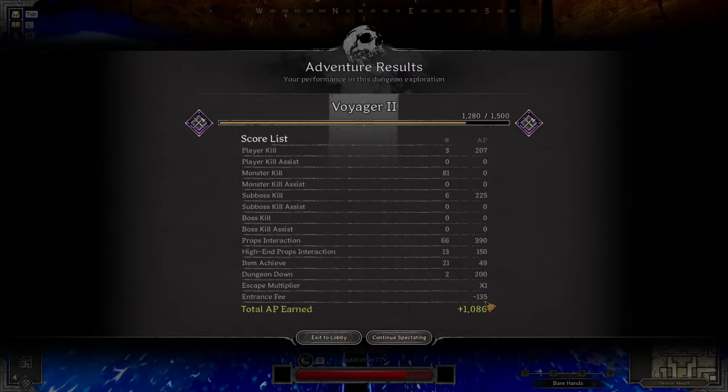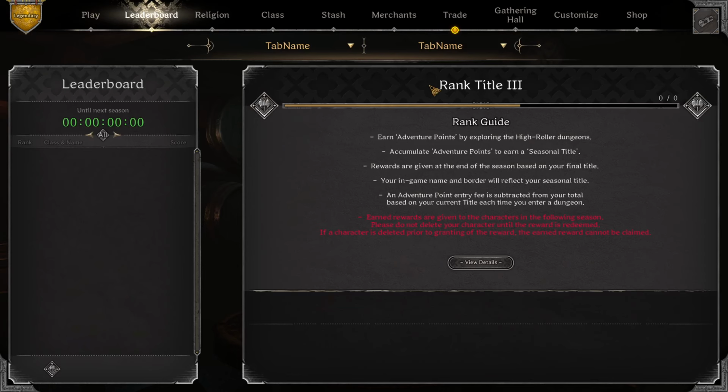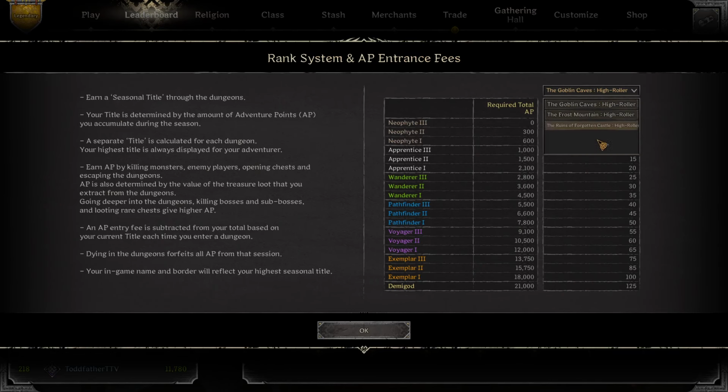it would be another minus 150. So I would still be pulling over 900 AP all the way in Voyager 2, I believe I was before that. Let's see. Yeah, I'm at 1280. So yeah, I was still Voyager 2 before this. So yeah, this is all the way up to Voyager 2. You can still be easily pulling 1,000 plus AP a game, like I showed.